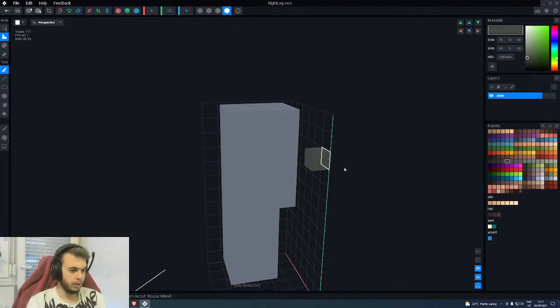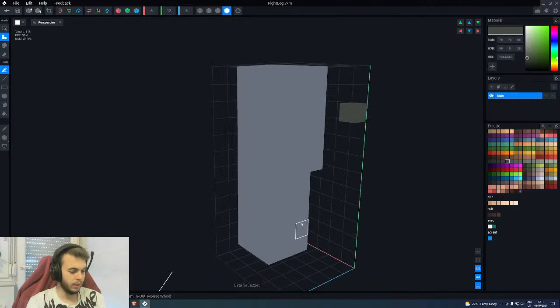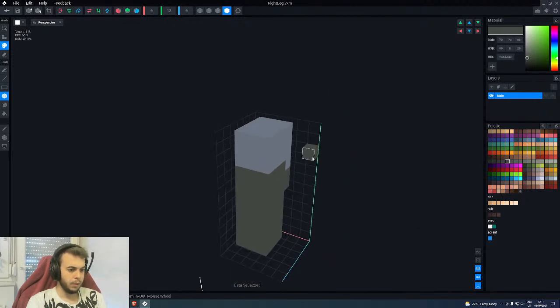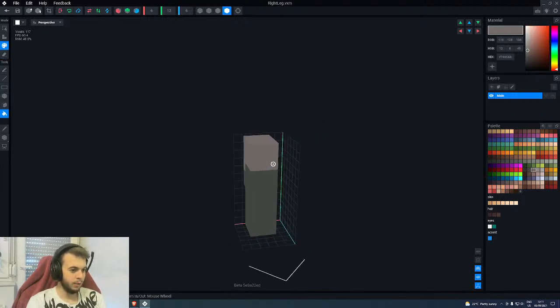What's going on? Come on, let me, oh, that's the ghost one. I'm still not getting used to that. So here we can use the green part, and actually this didn't disappear, whatever. And then let's fill that in with the gray.